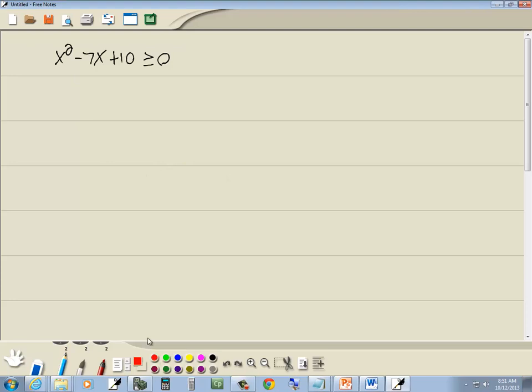This factoring is using the PSD, because we have x squared, x, no number in front of our x squared. PSD would take the number at the end, the 10. Write down all products that give us 10. We got 1 times 10, 2 times 5. The S column, we add them together: 1 plus 10 is 11, 2 plus 5 is 7.